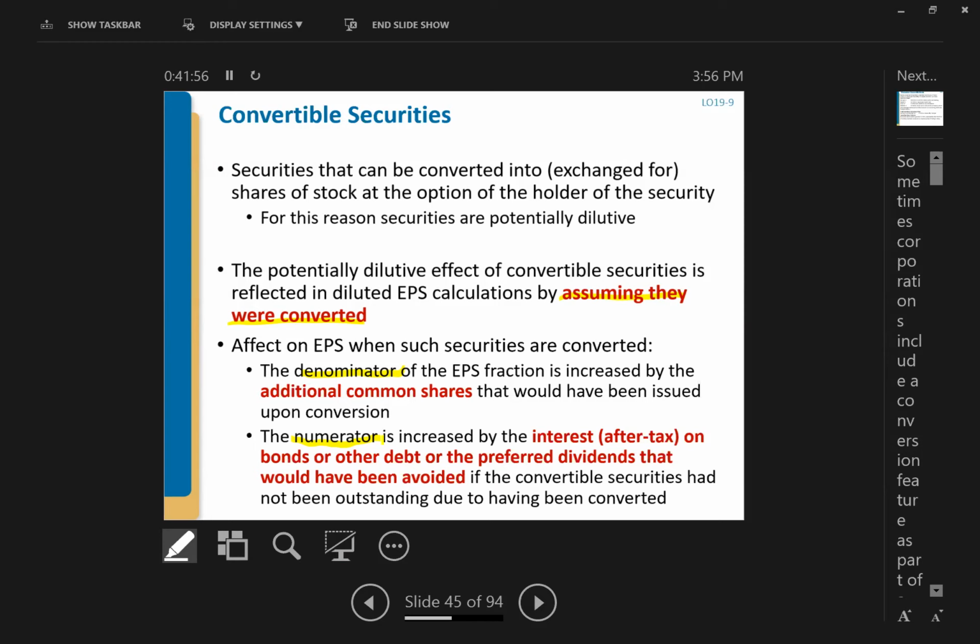The other type of convertible was bonds, convertible bonds. The cost of financing using debt is interest expense, and interest expense is a tax deductible expense. That's going to have an impact on net income. If they converted as of the beginning of the year, we're not going to have to pay them interest. Therefore, our net income is going to increase before tax. So there's a tax ramification.